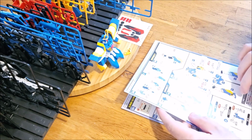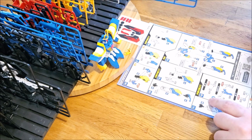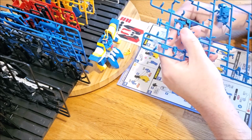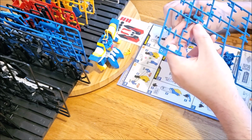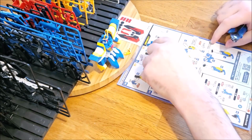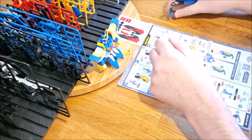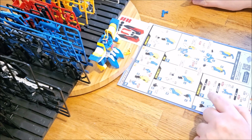So I think I want to start by skipping ahead and getting some hands going. So give me GB 8 first, which is sort of a gun to the Gran Kaiser. And I'm just going to set this tray off to the side for right now and get to that later. I'm surprised that Gran Kaiser has only this one weapon for himself, and a few different ones when he's a Gravion. I'm not going to complain about that.